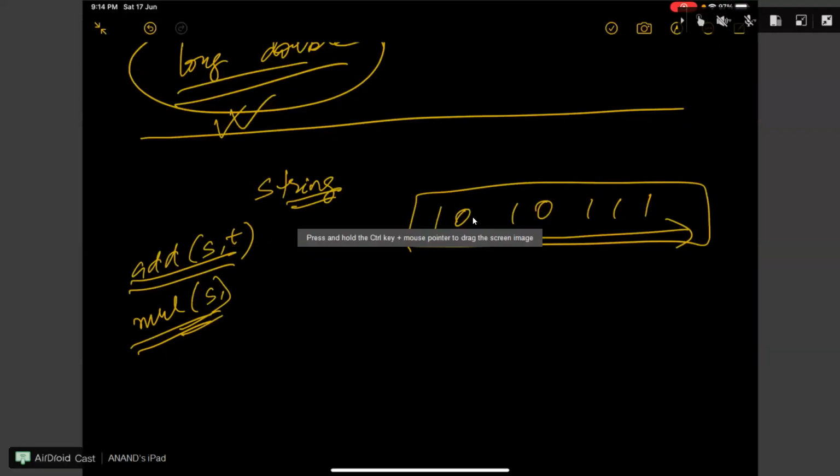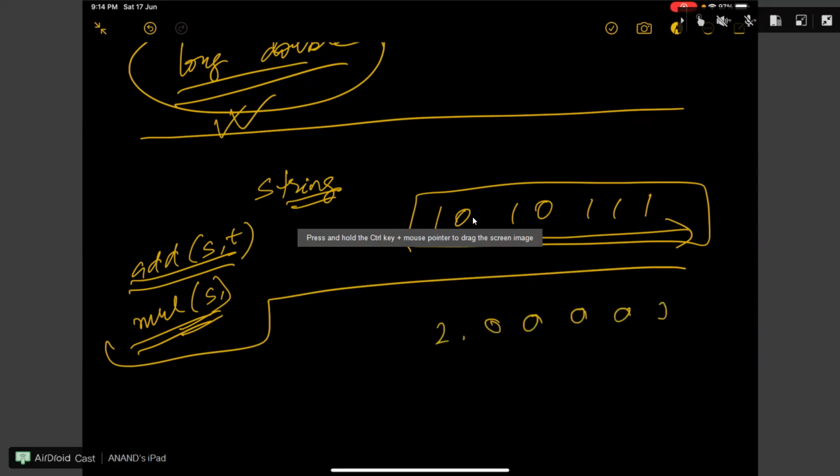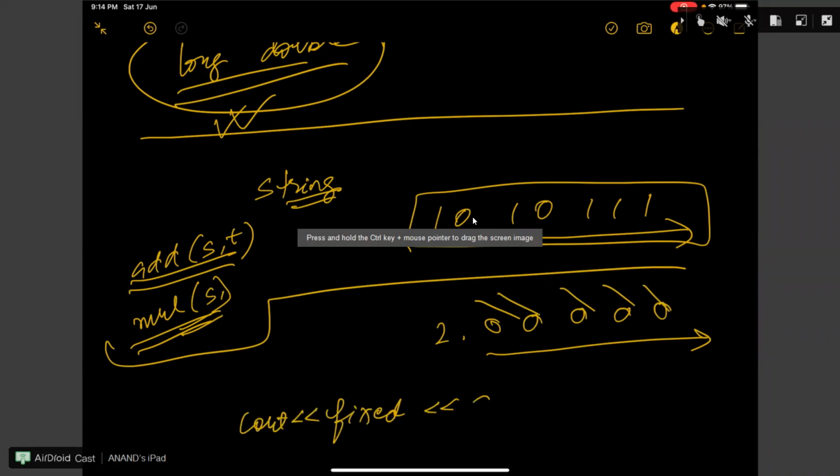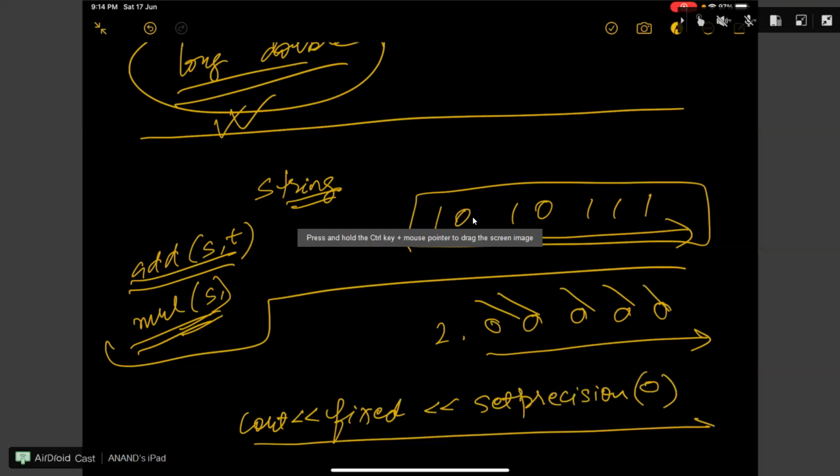If you use double or long double, instead of printing 2, it might print something like 2.000. For cutting out these decimal places, you can use something called fixed and set precision. So try printing it in this form: cout, fixed, setprecision of 0, and whatever is the variable where you are holding the expression value. In that case it won't give you these decimal places.